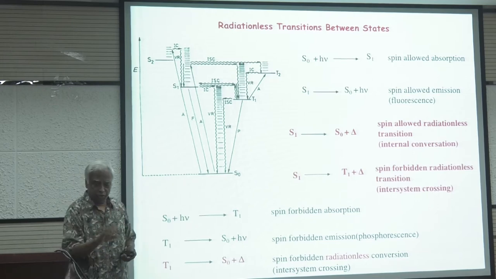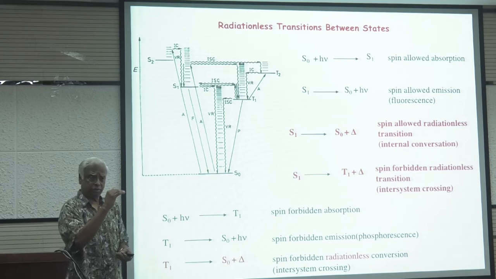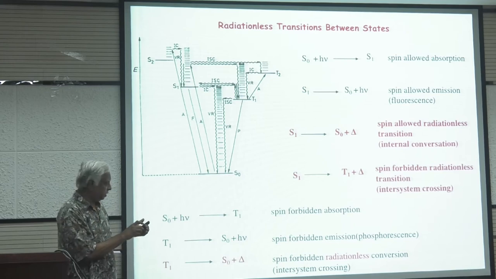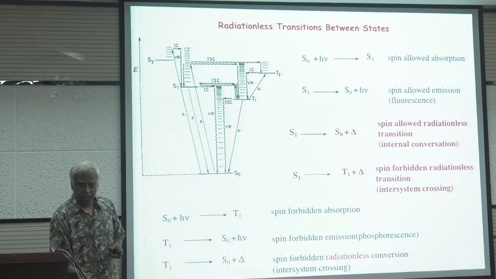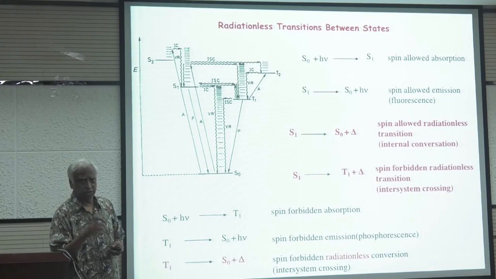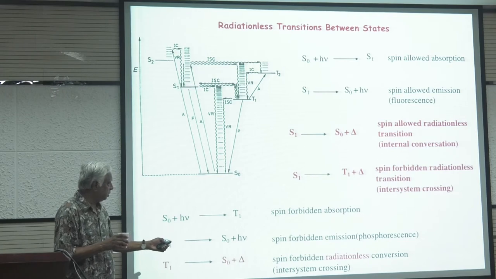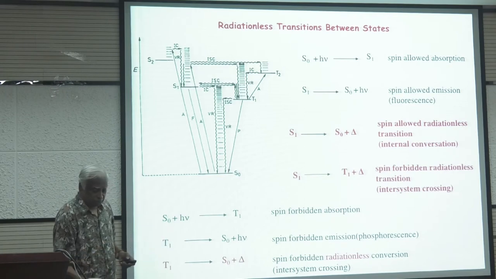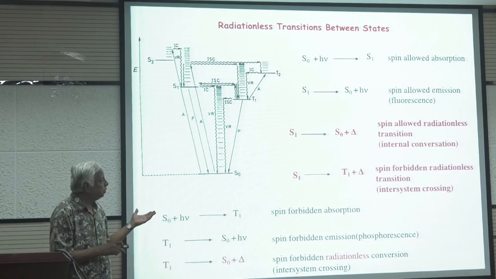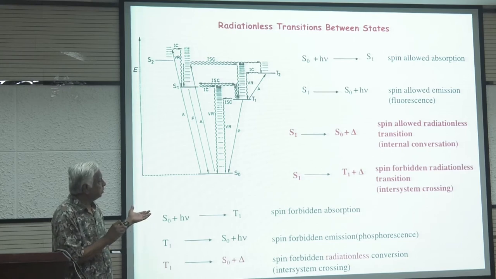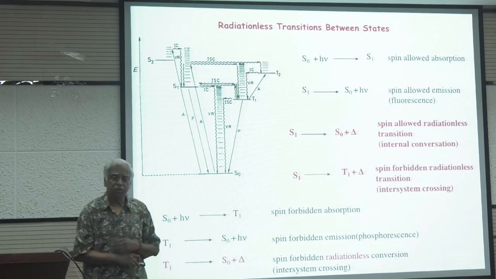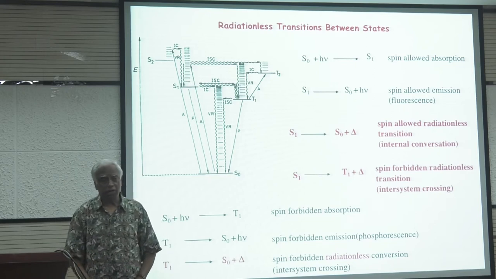But when they go to S0, the energy that is already there in the compound comes out as light in this case, and in this case it comes out as heat. When it comes out as heat, it comes in small pieces, so it's not like suddenly it gets very hot. It's the same thing with S1 going to T1. So it is important to know this, for example going from S1 to S0 with light or with heat, they are competing with each other. This rate constant will decide whether you get a lot of light or no light.